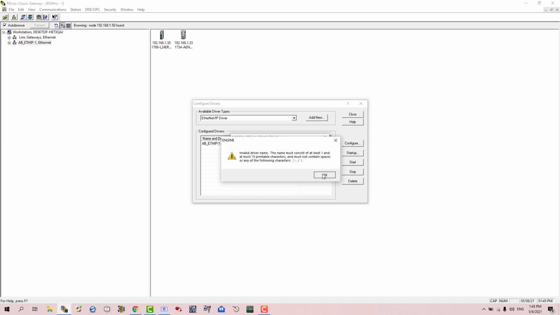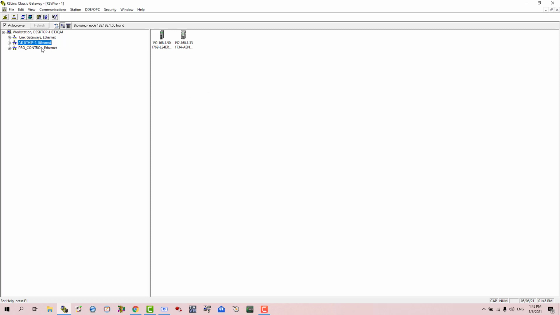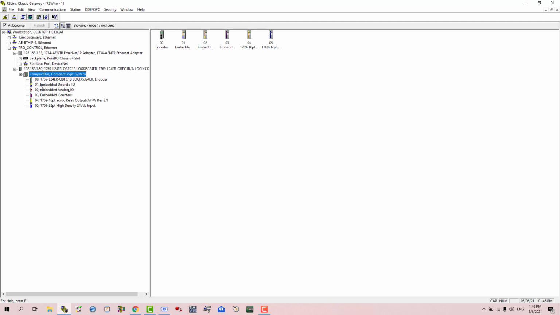We cannot leave a space between words, so ProControl, okay. I will choose the IP address of my laptop, apply, okay, close. Here we have the new driver. I will expand this driver, and now I can see my PLC and my remote I/Os.